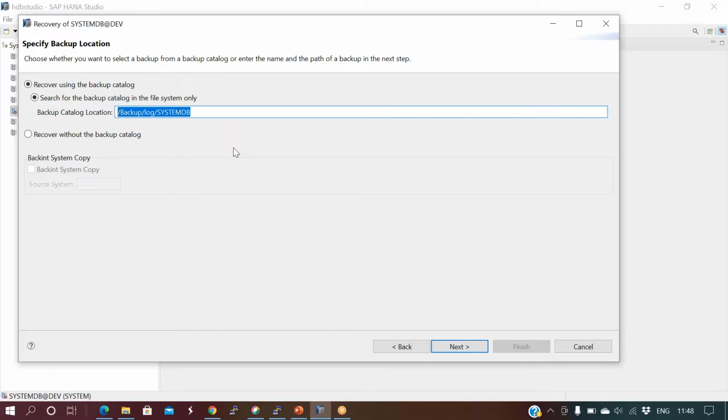Okay, last night. So you will see the whole list of log backups there. Whatever backups you want to restore, you just select from the catalog and then click next, and then it checks the availability of whether that data backup exists physically or not. If it doesn't exist, then you won't be able to restore. So to avoid those things, we always go with the recovery without the catalog.